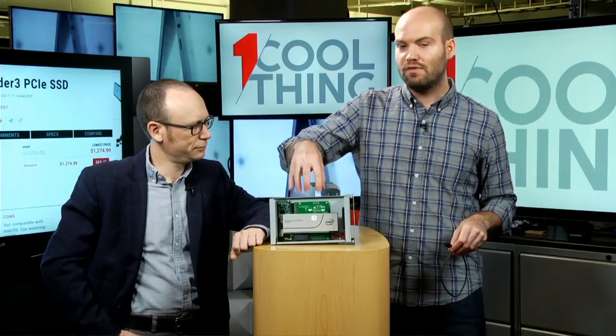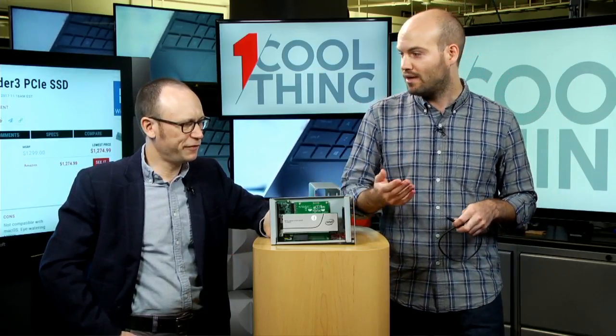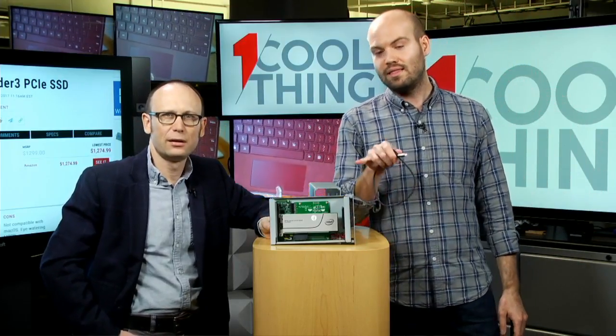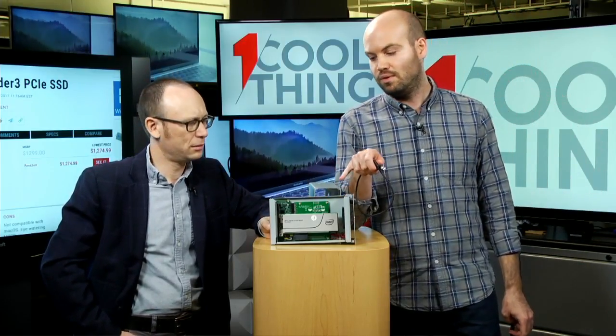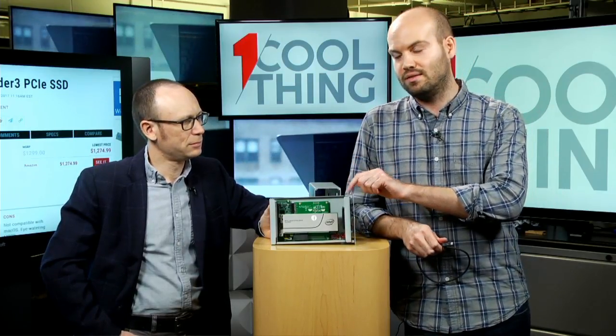So even if you wanted to, even if you format this in exFAT, if you change this from NTFS to exFAT, which is what the Mac version uses, can you format it in APFS? We tried that. The actual formatting does not matter. We tried that out. It really is the support for this SSD.